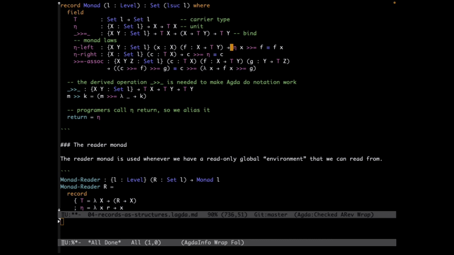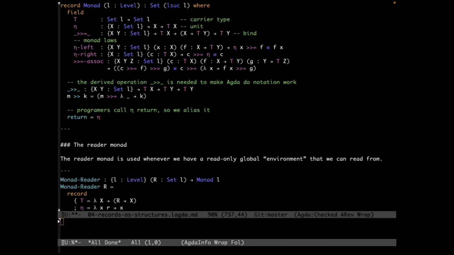Monad laws. Here was the first one. If I feed a pure thing into f, that's the same as f of x. Here's another one. Let's see if we can understand this. This one says, if you perform a computation, and then you follow by the computation that just returns the result, that's silly. You could just do the original computation. Nothing is gained by combining a computation afterwards saying, oh, and any result that we get is the result that we get. That doesn't do anything.